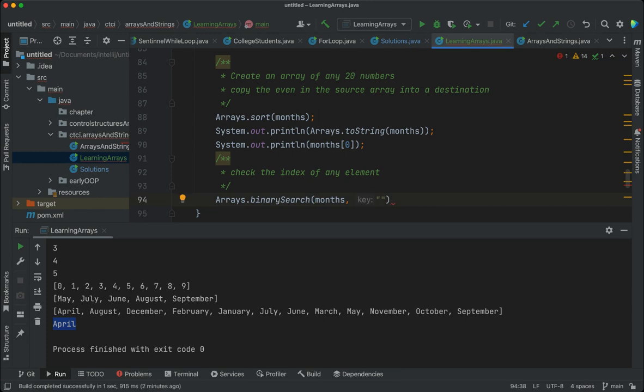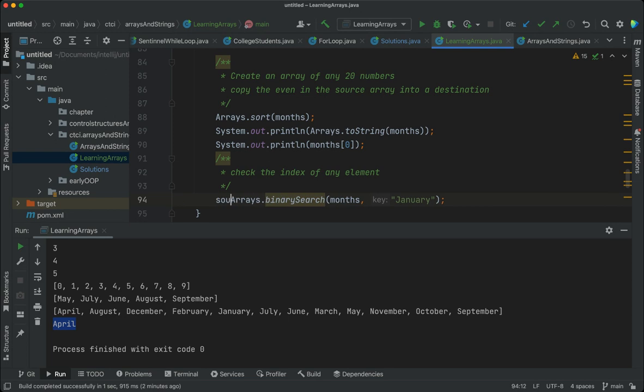Now I'll check what it is that I want to check. I want to check if January exists. It spells it this way, January. Good.